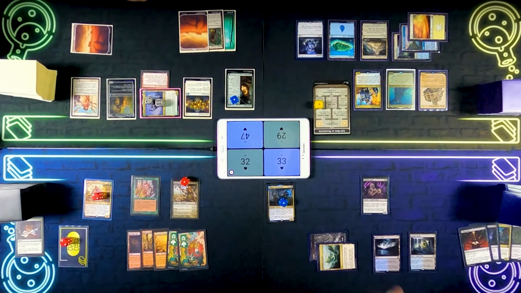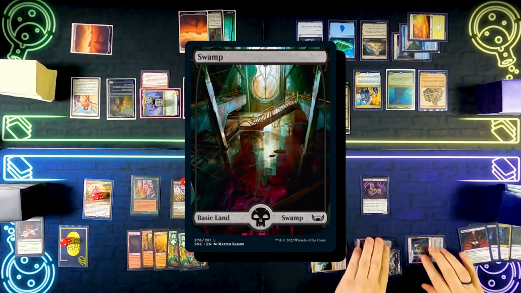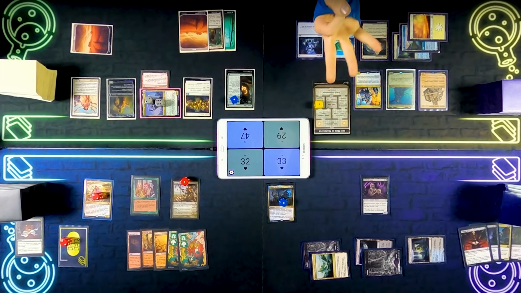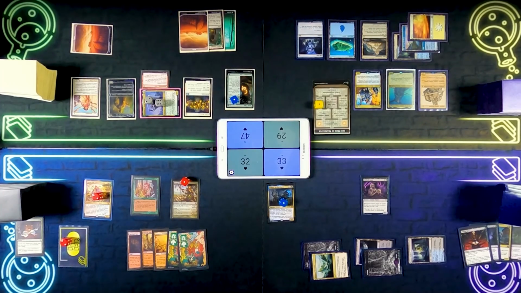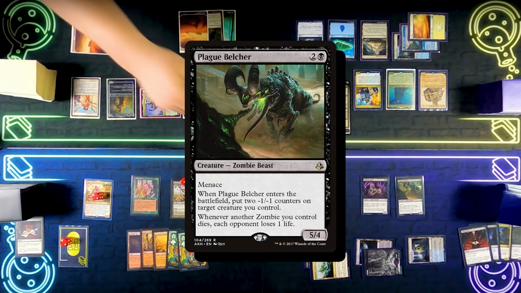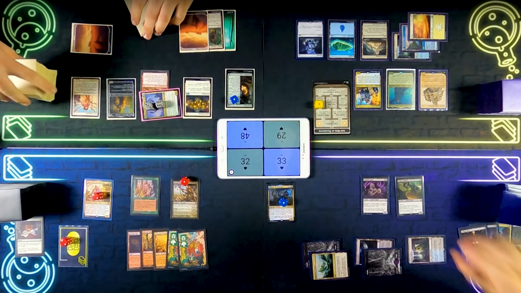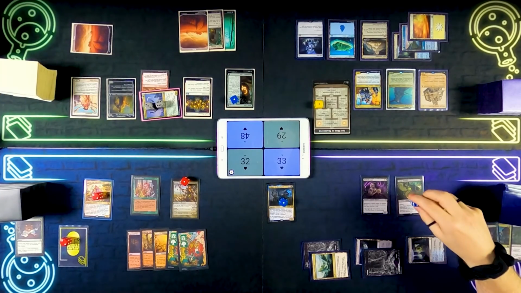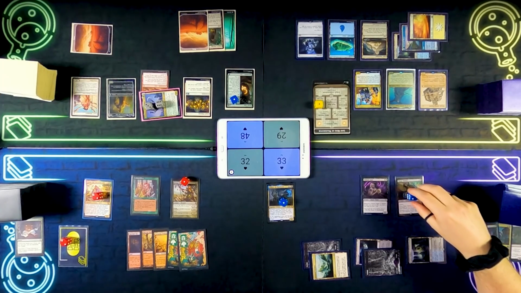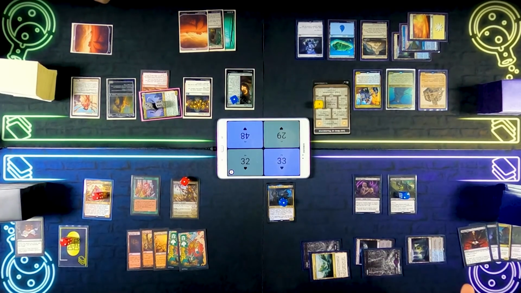I'm going to play a swamp as my land for the turn, triggering River of Tears. It makes black, which is fine. I'm going to tap for 3, and I've got 8 cards in hand, making it make perfect sense to just drop a Plague Belcher. Boom. Hey, that's an aristocrat. That's a B. We're going to keep that on top. And I'm just going to have it target itself with the two -1/-1 counters. So we're chilling with a 3/2 with Menace. Nice. And then I've got 7 here, so I'll pass.